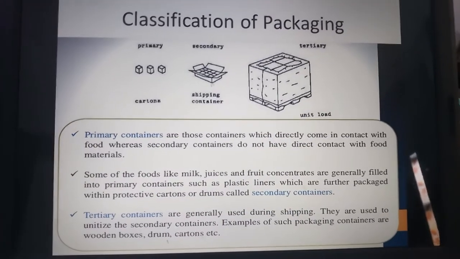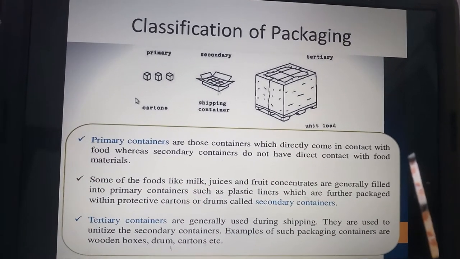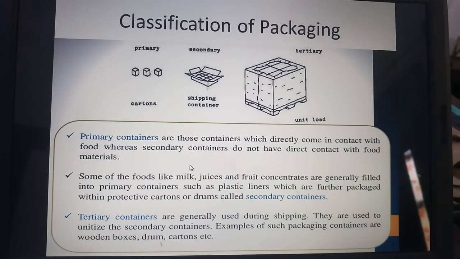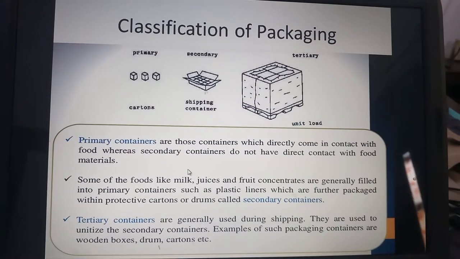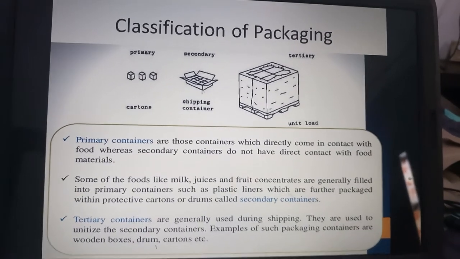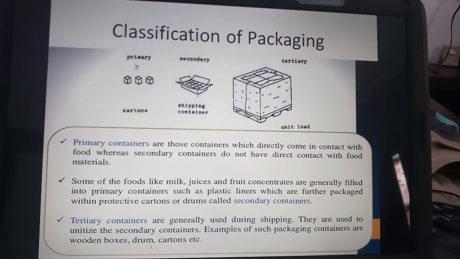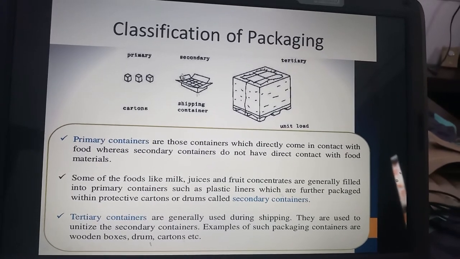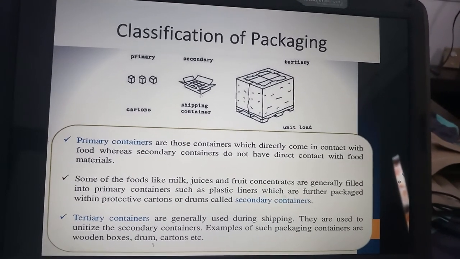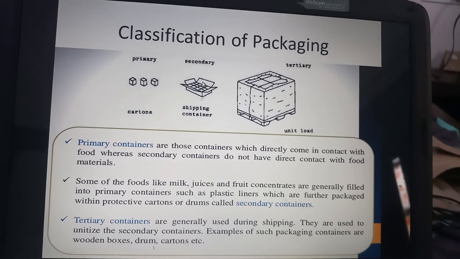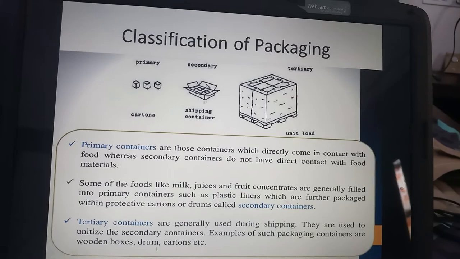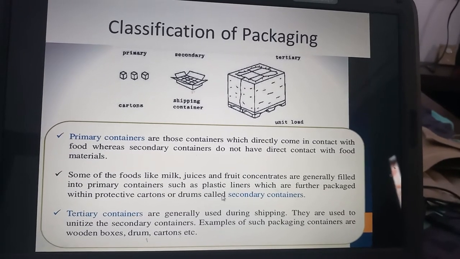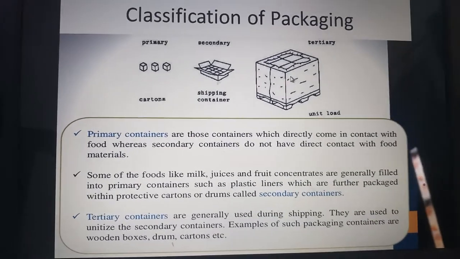Then, my friends, we are going to discuss the classification, which includes the primary. Primary means the packaging is in direct contact with the food. For example, Parle-G biscuits. The biscuits are in direct contact with the packaging. Then secondary, when the primary packaging is contained in another box. For example, we have a carton in which we have different small packets of juices. This carton, please focus on the cursor, is going to be the secondary. Thereafter, the tertiary packaging. The tertiary packaging includes pallet packaging, that is, bulk packaging for transport.